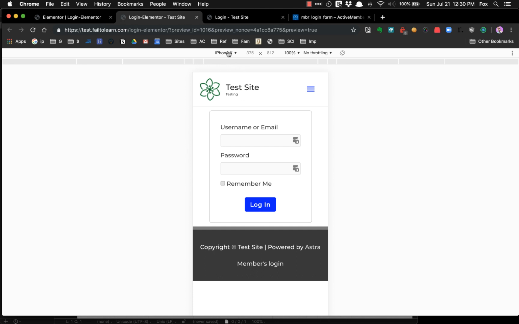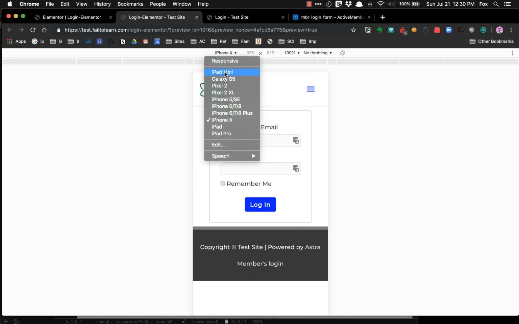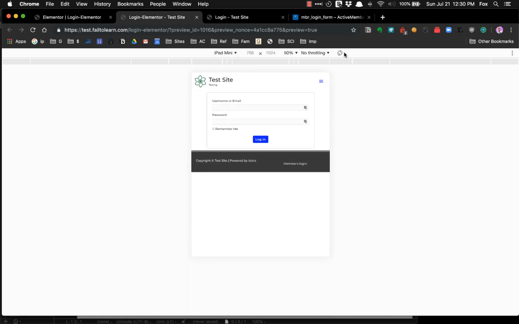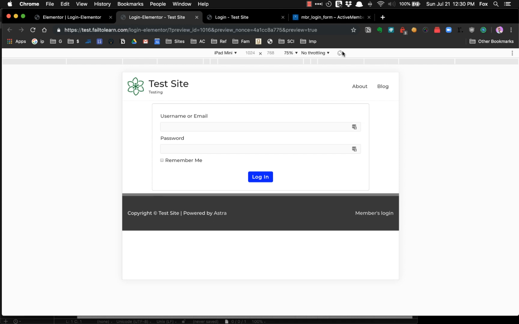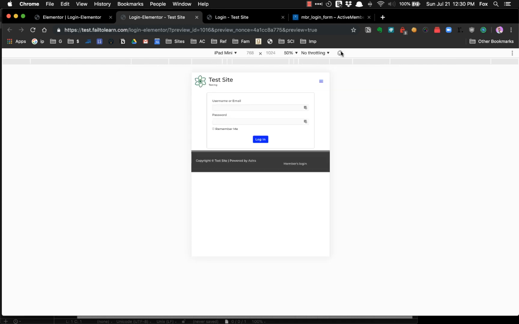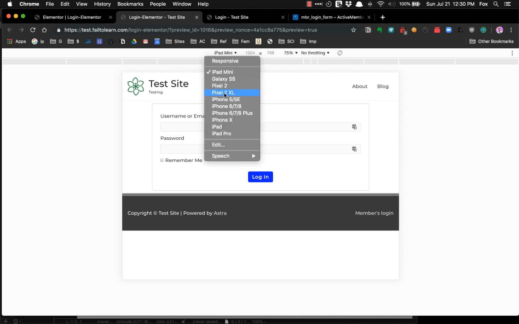This is what it would look like on an iPhone. This would look like on an iPad mini, and you can change which way the iPad or iPhone is laid out by clicking this little button here, and it switches from left to right, or vertical and horizontal. Same thing on Galaxy S5.